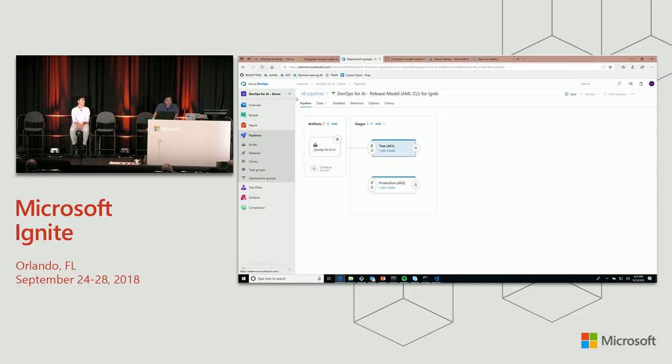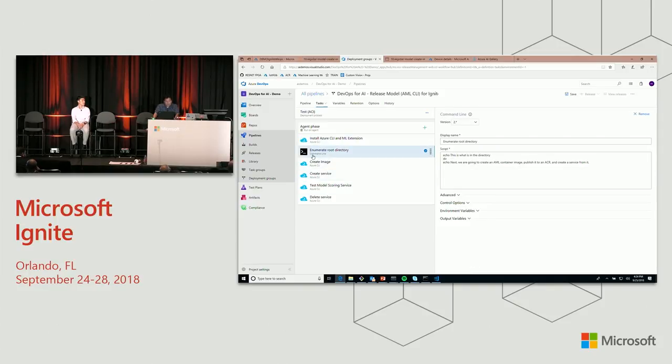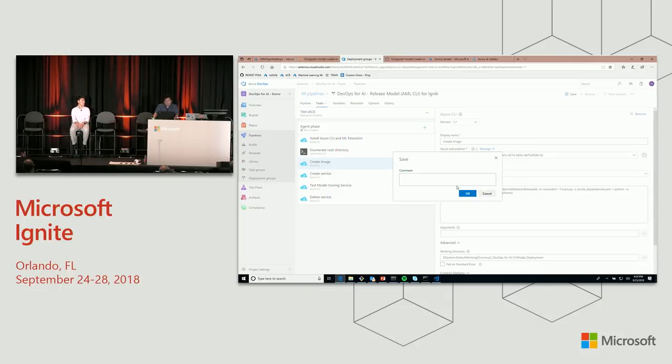DevOps. So DevOps for AI that you're seeing here is using Azure DevOps and allows you to create pipelines for deployment. Most people will do these deployments over and over again. So you can actually use our CLI in order to make those deployments, in order to test them in smaller deployments, and then go to a much larger deployment on AKS. So you can see each and every one of these steps is just leveraging CLI commands. And you can create these commands, and you can execute any of these commands at any point.